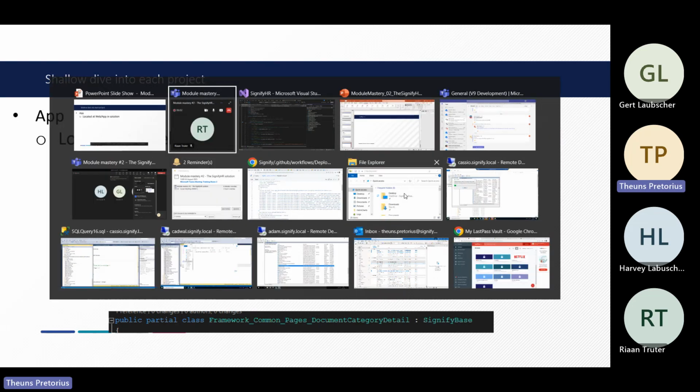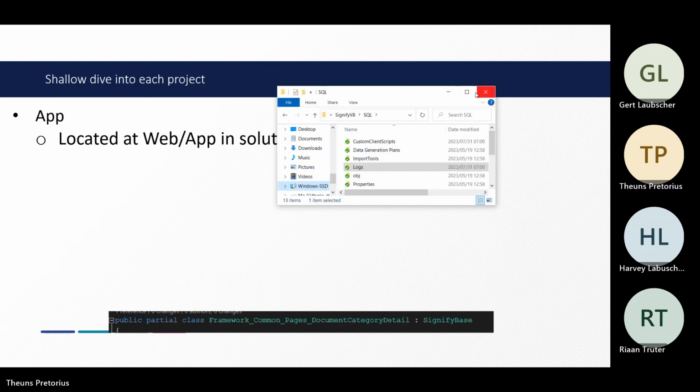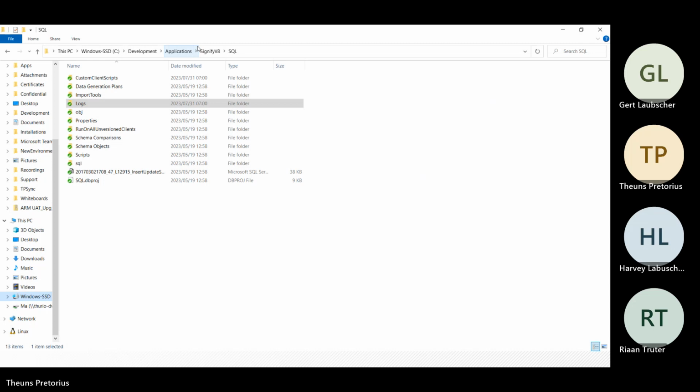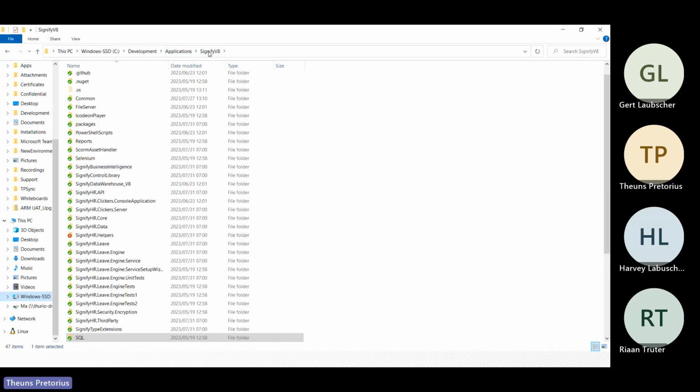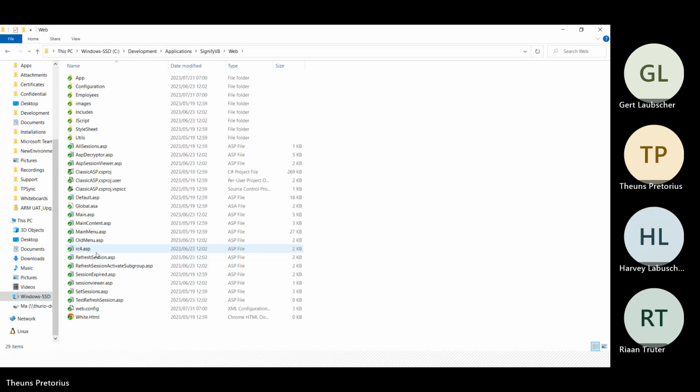So let me open File Explorer here. So this is the solution, the repository Signify V8 and web. So directly, just a quick word on web.